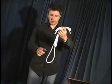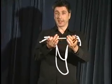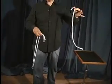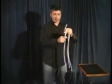Here's how I create the illusion. I hold the ends up here. See? Same size. These optical illusion things, they really make it look real. See? It almost looks like the small rope is the same size as the medium, and the medium is the same size as the long. Is that too confusing? Don't worry.